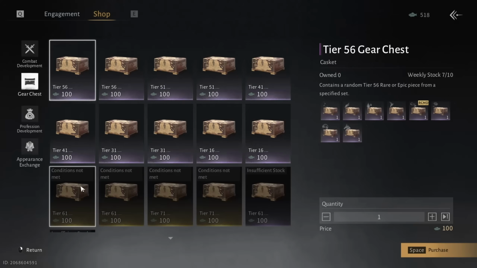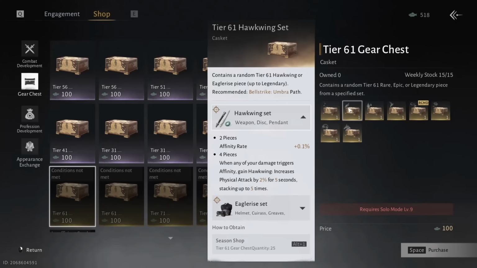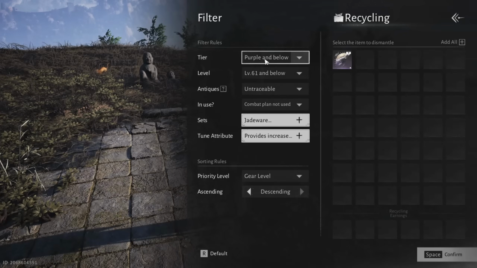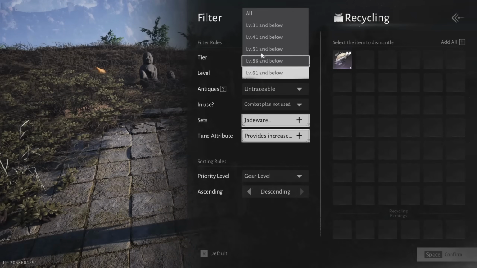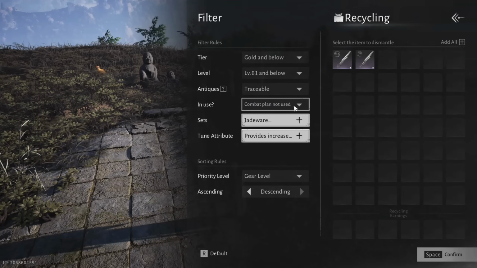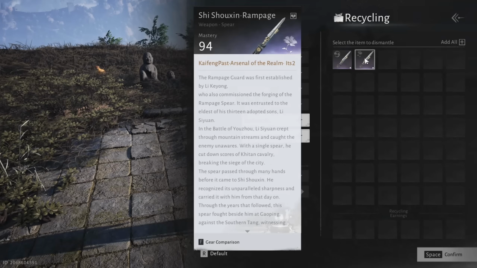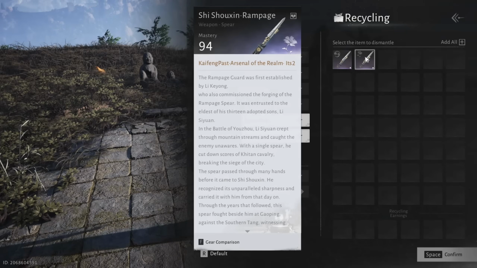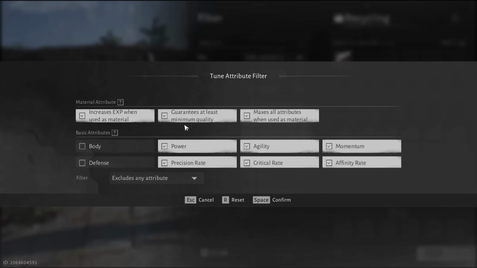Wait until next week and we'll be able to use our existing level 61 gear with this level 61 legendary gear. So in terms of these filters, when you're sorting usable gear, you can have it on gold and below at the highest level that we have, and have this on untraceable. If you have it untraceable, it will bring up gear pieces that are part of lore and storyline, and you can get some extra rewards and cosmetics for these. It doesn't matter what you have here for the sets, just have them all selected. What matters is the stats here.